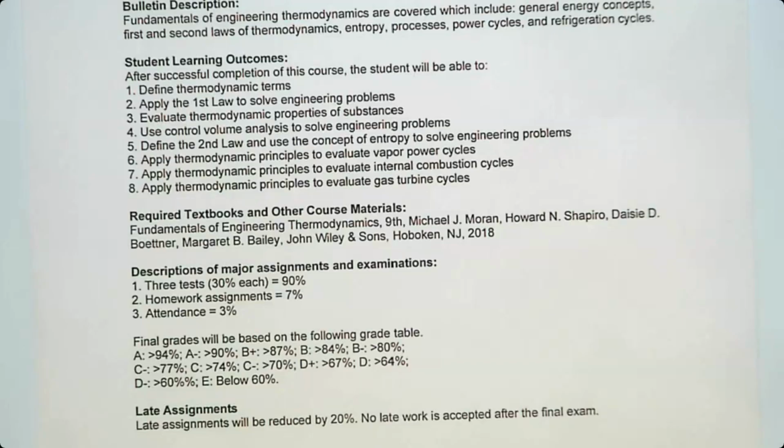Attendance is 3%. I'm not going to check attendance every class. It's a waste of time, but I will do it 1 or 2 times, when I see the lowest attendance. In my opinion, I call it judgment day. So I will check attendance 1 or 2 times. That will be 3%. My recommendation is that you don't miss any class.